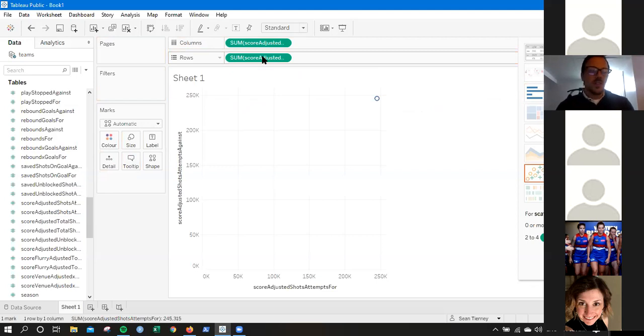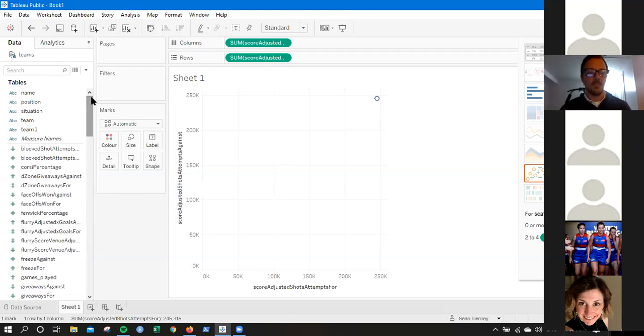If we decide we didn't like these, you can throw them out, throw something else in, but we're going to leave them for now. So what we have here is one dot. And the reason we have one dot is because we still haven't told Tableau how we want to break this down. And for us, we're interested in knowing what are the rates at which teams took shots and allowed shots against. And so to do that, we need to go grab the teams and tell Tableau that we want to see that. So there's a few ways we can do it.